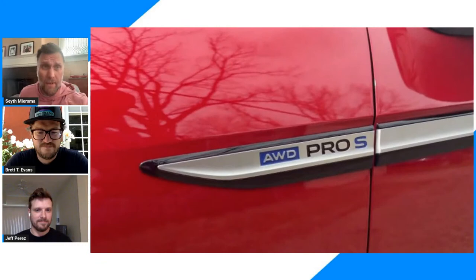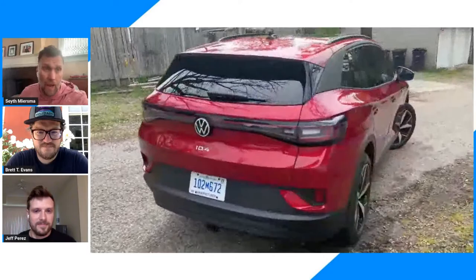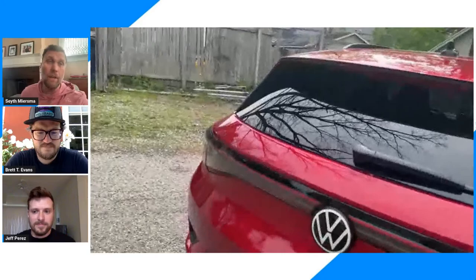Some of it is down to, let me start by saying, I think that as an EV and as an automotive package, as something to just drive around, we're talking about a small SUV form factor, roomy for me at 6'5" and a big guy with lots of kids. I think the cargo capacity, I haven't really tried to push it to its max yet, but it feels like it's going to accommodate a lot of stuff.